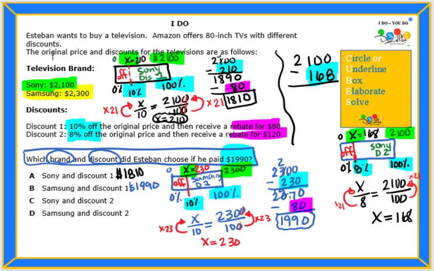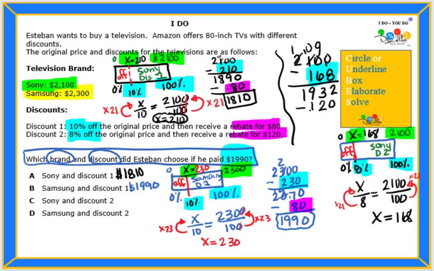Let's go ahead and subtract that. 0 minus 8, I cannot. So I'm going to borrow, and I have to borrow all the way from this 1. So that'll become, and this will become 9. And this will become 10 minus 8 is 2. 9 minus 6 is 3. We cannot do 0 minus 1, so we borrow again and regroup. So 1,932, and we still have a rebate of $120 to apply.